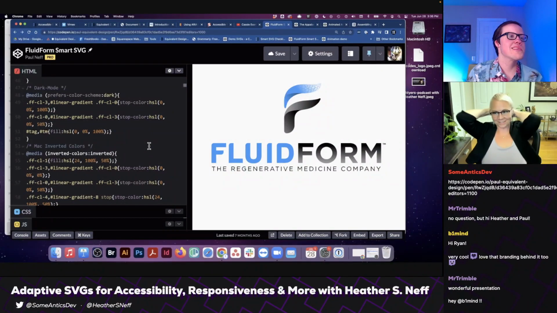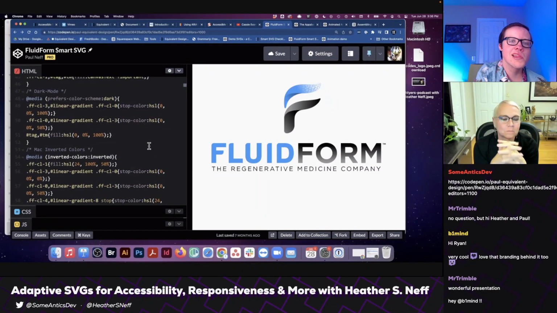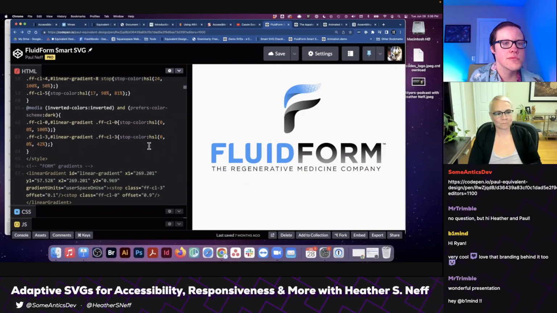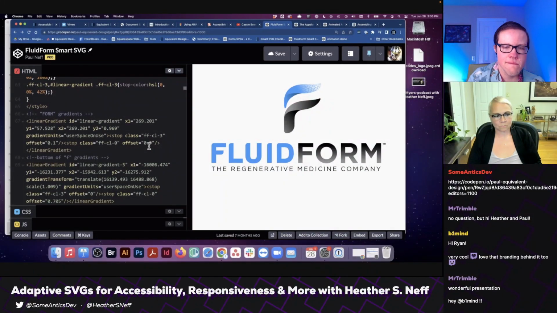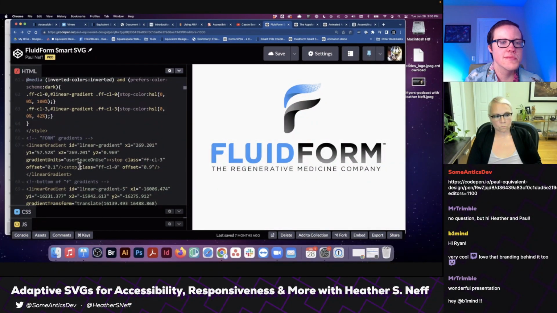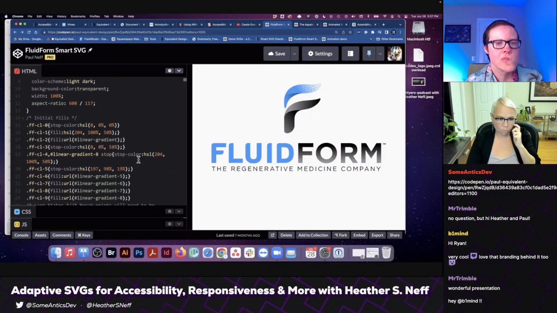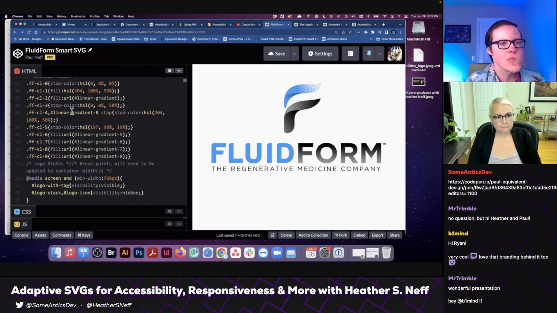When you have that media prefers color scheme dark, we basically swap out colors. You can do this into the gradients as well, which are assigned their own classes with stop colors, as you can see right here.